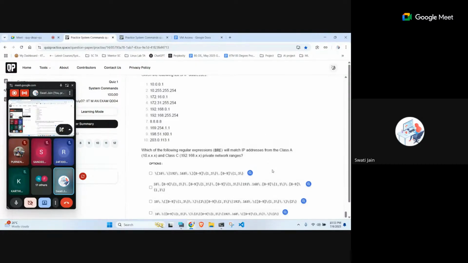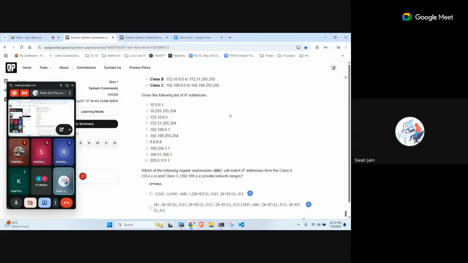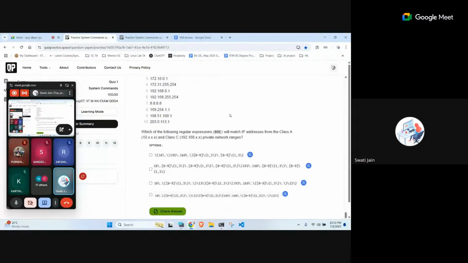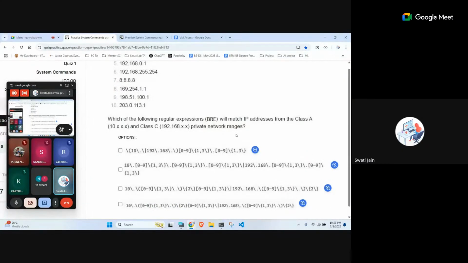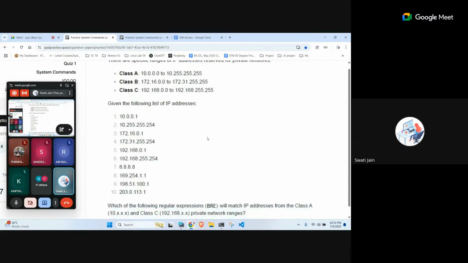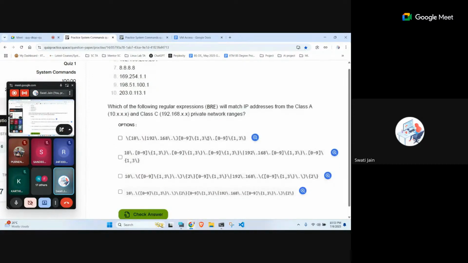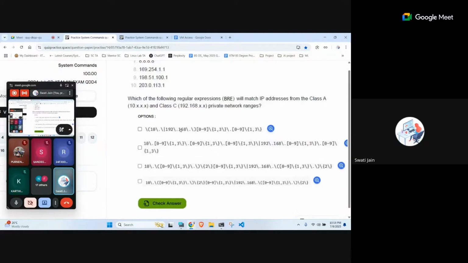First of all, I want to match it from class A and class C. Class A is this one. I don't concern myself with the B one. So first let's take this class A, and it has 10 to 225. One thing I could use is option B, class B, to eliminate my options. So 172. Let's see if any line has 172 in any option. In this case, I don't see a 172, so we cannot easily eliminate as I wanted. But here I have some options though.